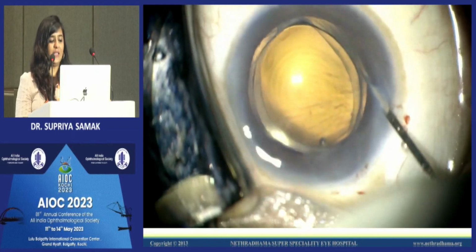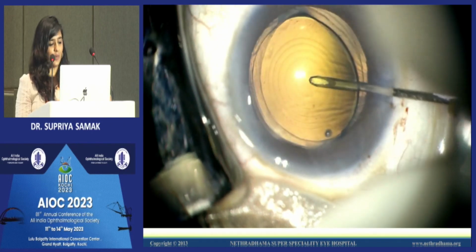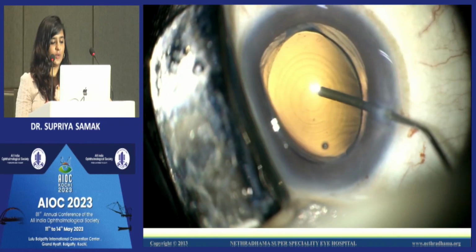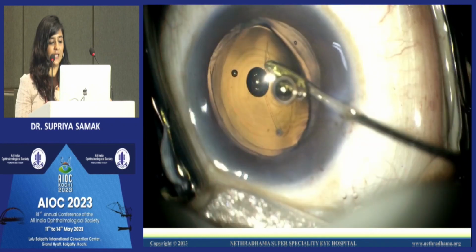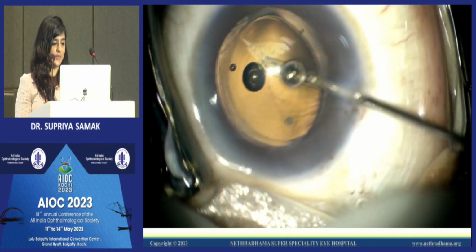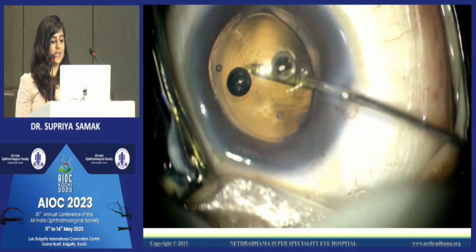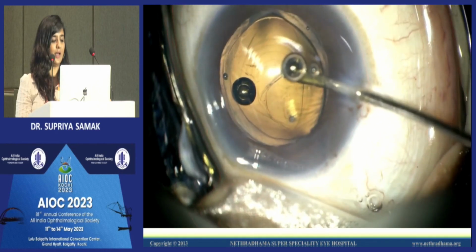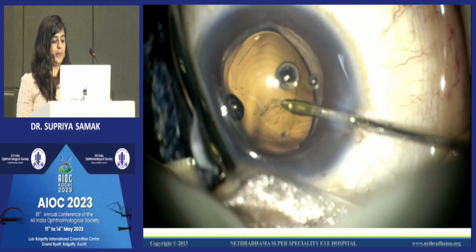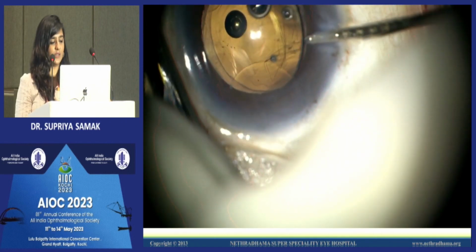So basically, this is a very innovative approach as to what was done. Basically what's being done here is a posterior capsulorhexis under the existing lens. So a cohesive viscoelastic is injected under the lens to keep the vitreous tamponaded down, and a microrhexis forceps is used to gently create a posterior capsulorhexis. So this is a very tricky technique where one has to have a lot of good surgical skill to perform it under the lens and make sure that there is no vitreous loss by tamponading the vitreous by using a cohesive viscoelastic.